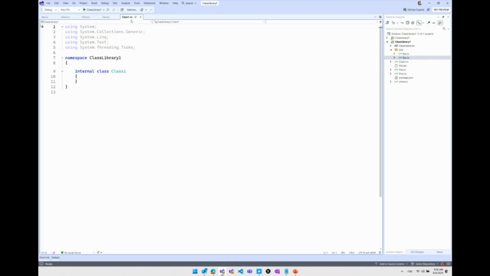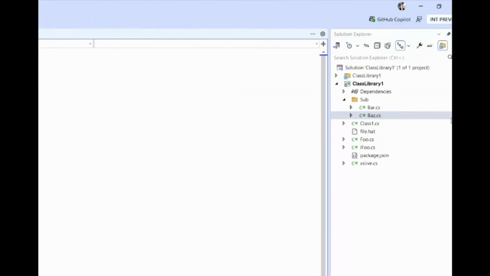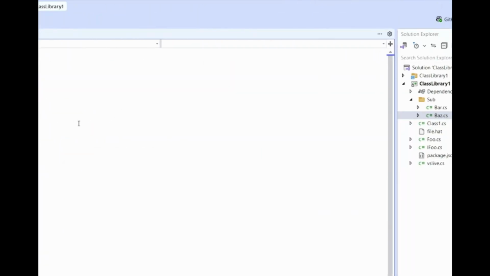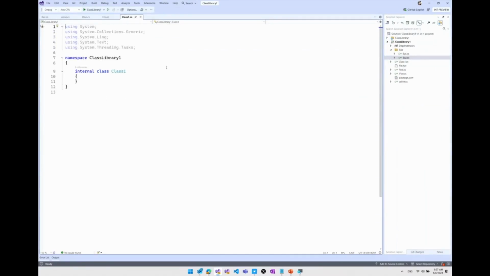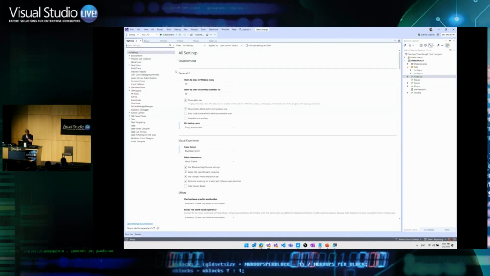so I'm now into class 1.cs. Class 1 is the active one, and baz.cs is the one that's selected. So if I go in here and do a keyboard shortcut, you'll notice how it moved in Solution Explorer. It's Control and then open square bracket S. Just automatically highlights in Solution Explorer the file I'm on. So a really nifty thing, but what I want to do is I want to do this automatically. That's how I like to do it.